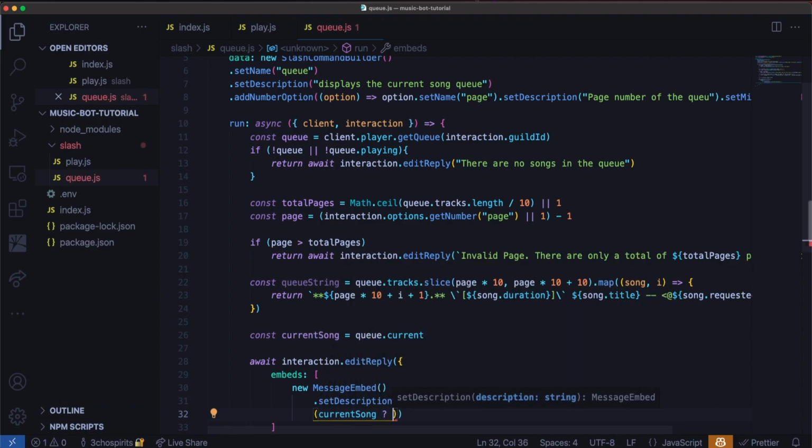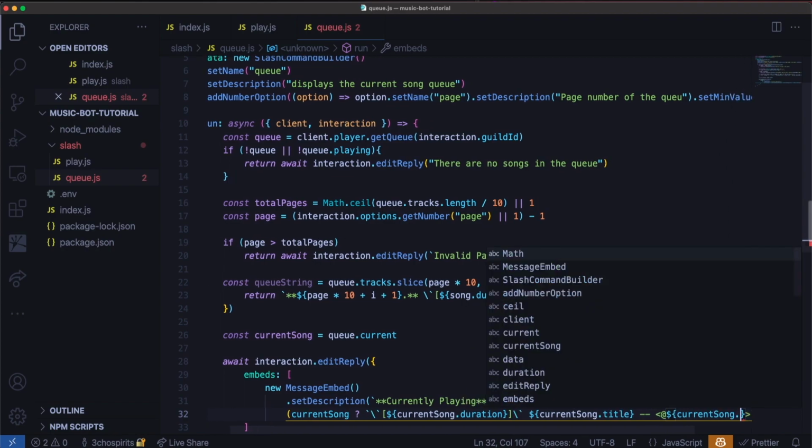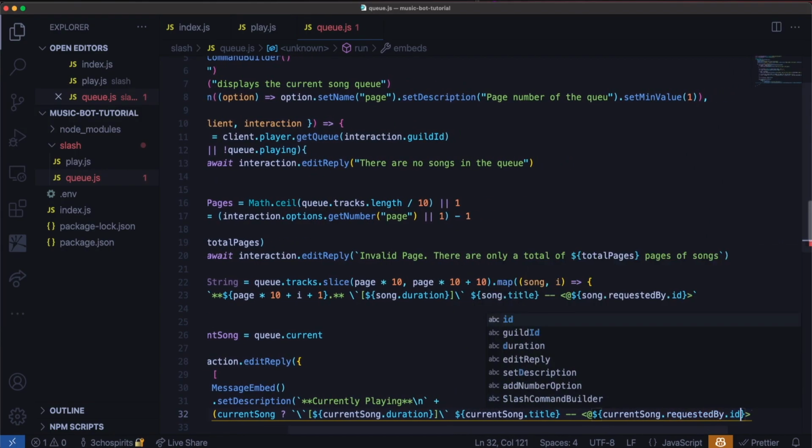If there is a current song that's being played, then we want to specify the duration. Current song dot duration, and we'll specify the current song dot title and the current song dot requested by ID.